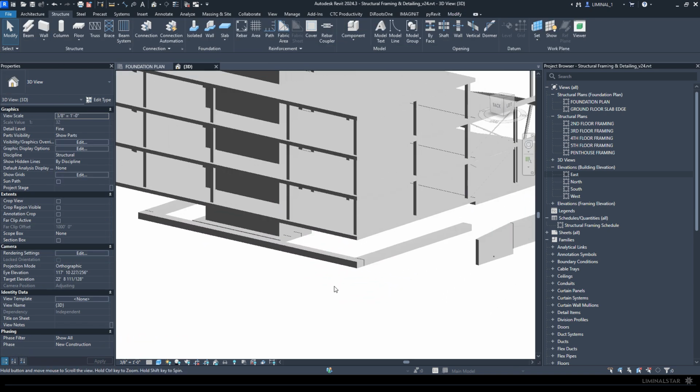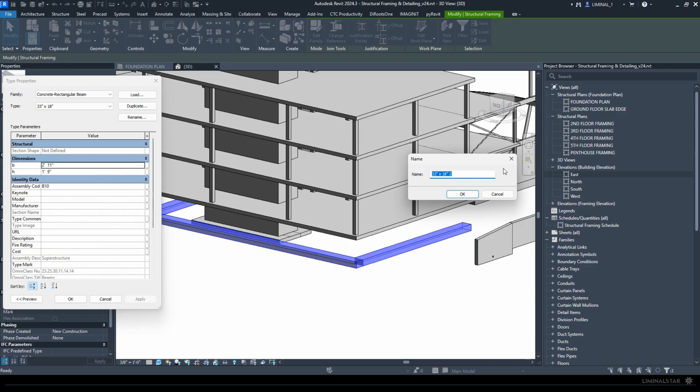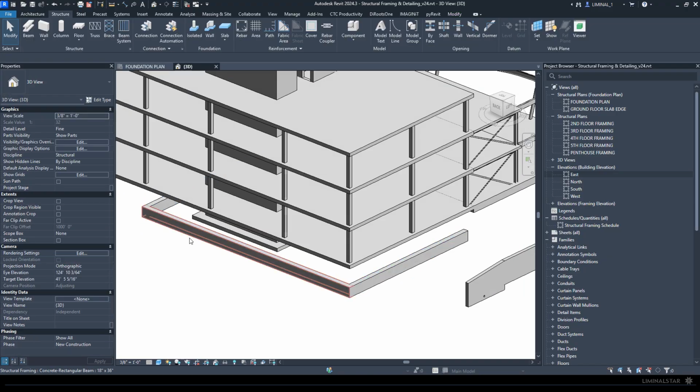Okay. Now, if that is to be a grade beam, actually maybe that makes sense. We should duplicate this to be something a little bit different. So that's 33 by 18. Let's call this 18 by 34, 6, yeah, let's go with that. Now I've got to change this to be 18 inches wide, 36 inches tall. Those all get a little bit deeper, and we'll pretend that's a grade beam for the time being.